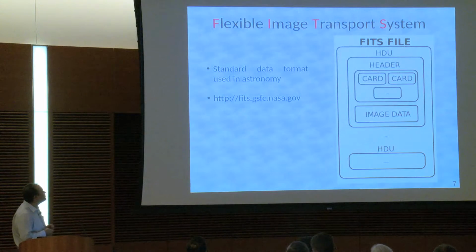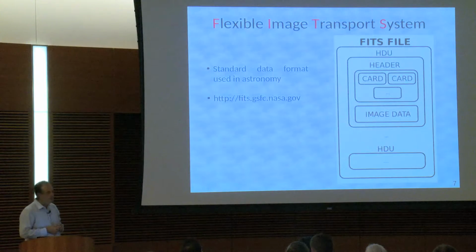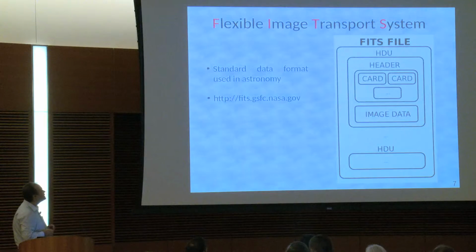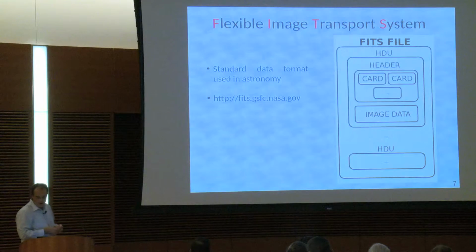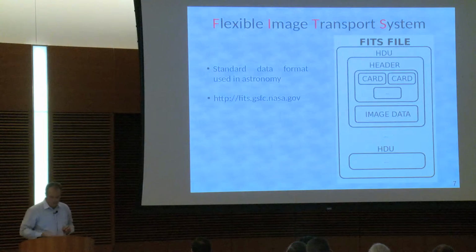From the point of view of developers, a FITS file is a standard data format used in astronomy that is composed of one or more HDUs that contain image tables, cubes of data, which is, as I said, a set of images, and a header that contains information that explains what this data is. If the cube has more than 3 axes, it says what the axes are, what the units of the axes are, and so on.